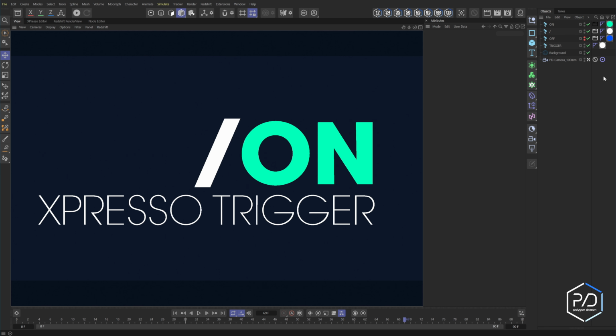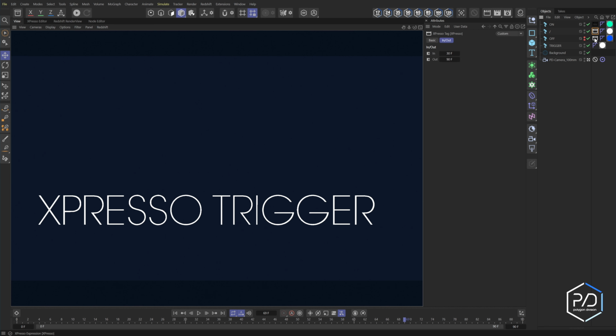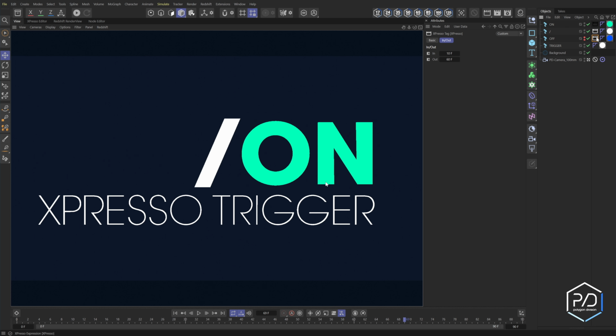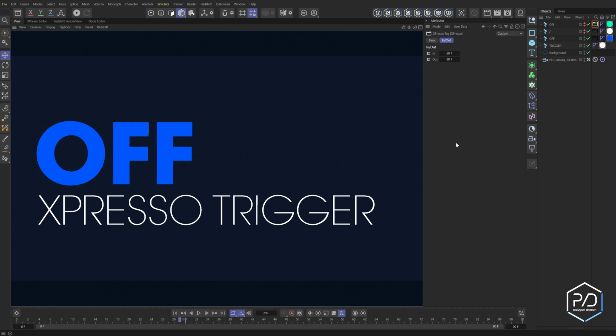So this Xpresso tag basically gives us feedback, where you can see it right now. The layers that are visible are the in and the on, and you can see our tag is highlighted in white. Now you can select your own colors for this. So if I play this and update it, you can see off is now visible and it's white. So the two layers that are off are black. And so we can get direct feedback in the object manager to see which one's visible and which one's not. And we can simply just copy one of these tags to another object, change the input values, and have that next object be affected. So it's recyclable.